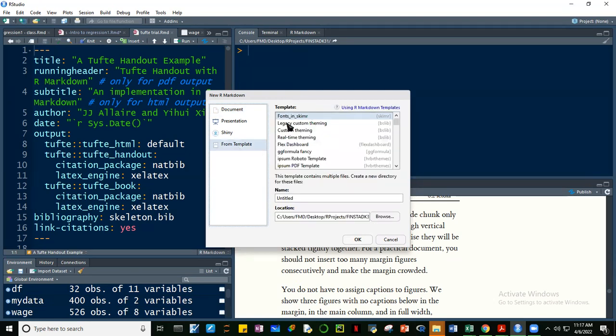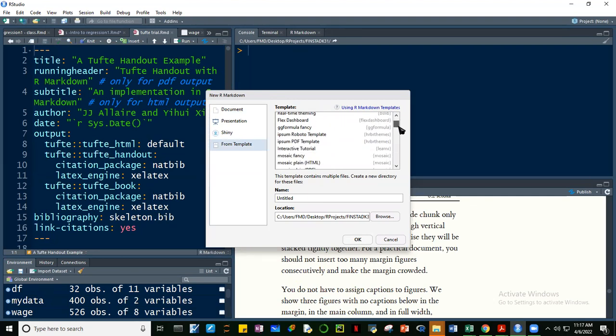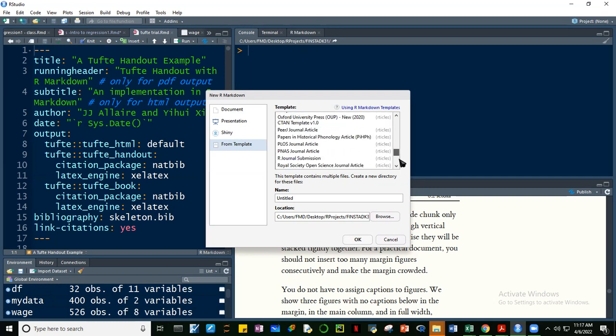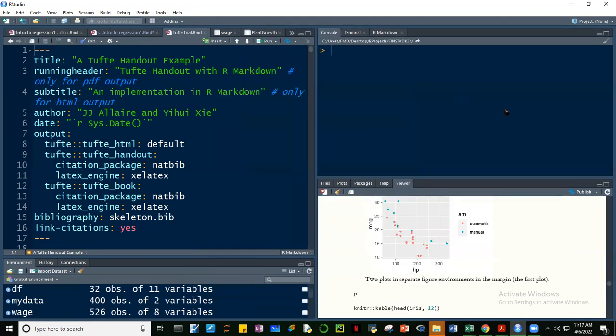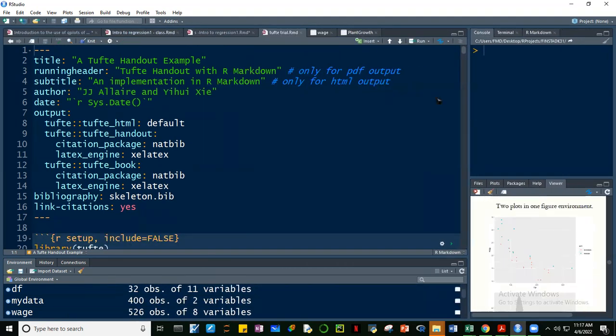When you choose from template, these are the sample templates. This came from this particular package. The Tufte one even has a Chinese version. Anyway, I just wanted to insert these tidbits on our Markdown.